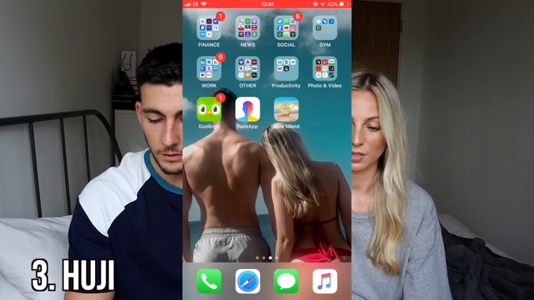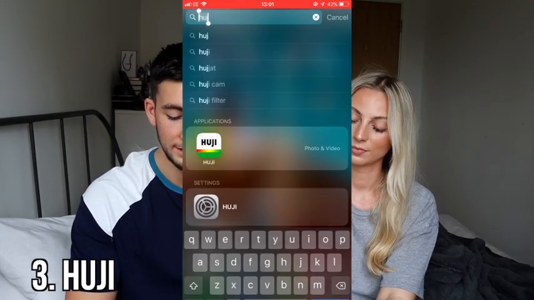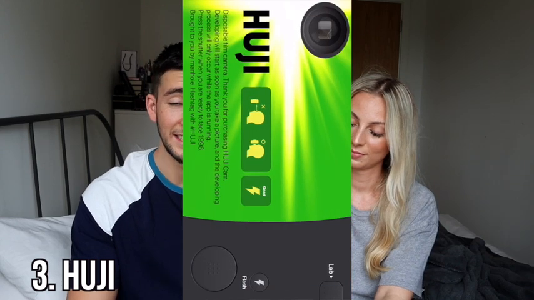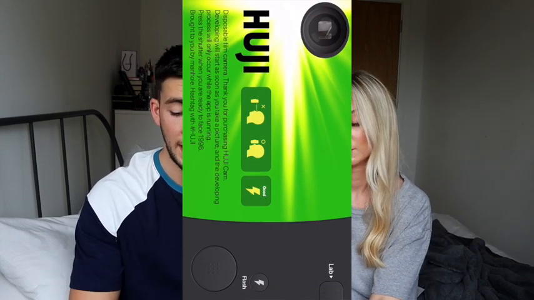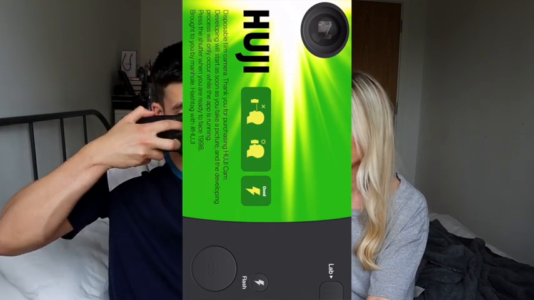Okay. So the first editing app we actually ever used was last year, and this is called Huji. We mainly used it last year for a holiday, didn't we? In Mallorca. Yeah, it was our first one we kind of discovered, wasn't it? Yeah. So ignore the Love Island app, and basically this is what you're going to come across when you open the app, and it has like a corner thing that you're going to have to turn the screen and then look into it.